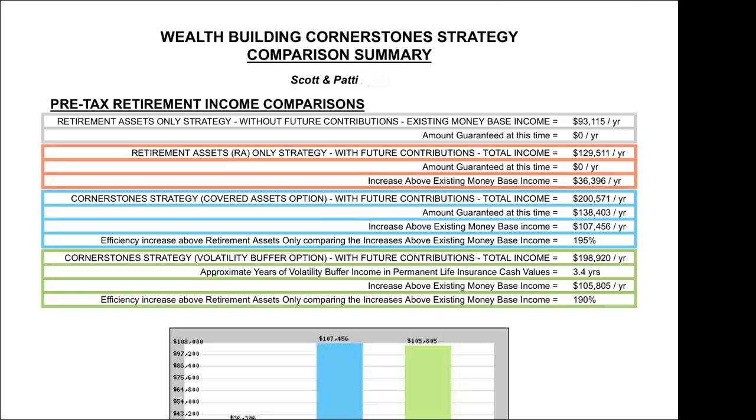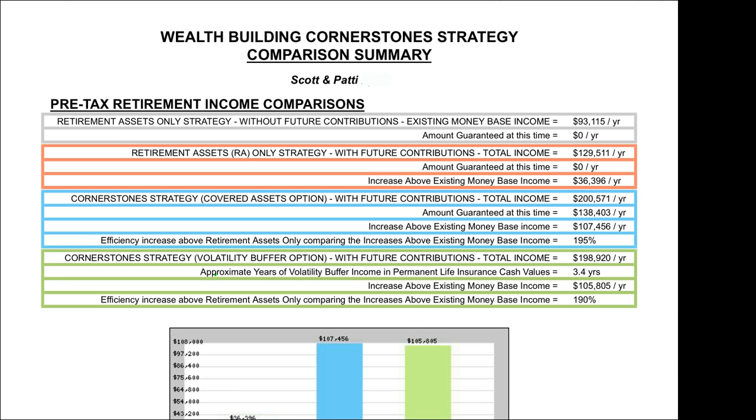Okay, I thought this would be helpful in preparation for our upcoming meeting. This is a review of the retirement income analysis that we will be covering in our meeting. And I've gone over this with your accountant, your CPA. So we've reviewed each one of these together in detail, and we'll go into a lot more detail in our appointment. But I thought it would be helpful for you to see some of these numbers.